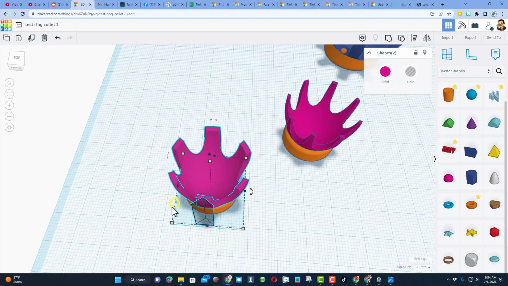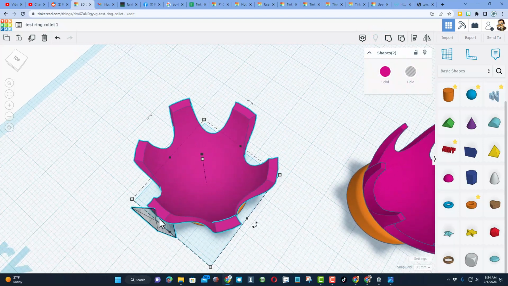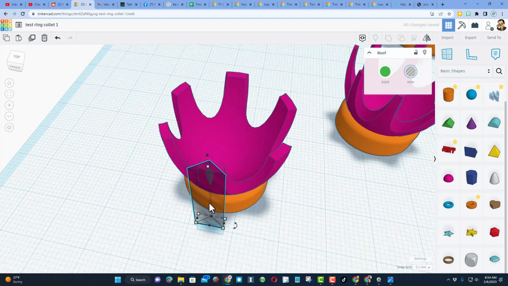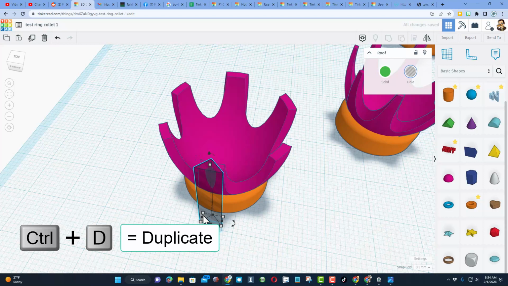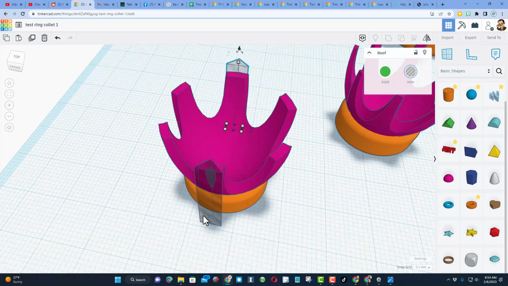I'm going to do Show All to bring back this little wedge. I'm going to click on that shape and nudge it in. Notice the gray is where it's going to cut out. And I'm trying to get it in the middle, do Control D, shift move it straight across. This is why we lined it up, so that it was easy to shift move straight across.